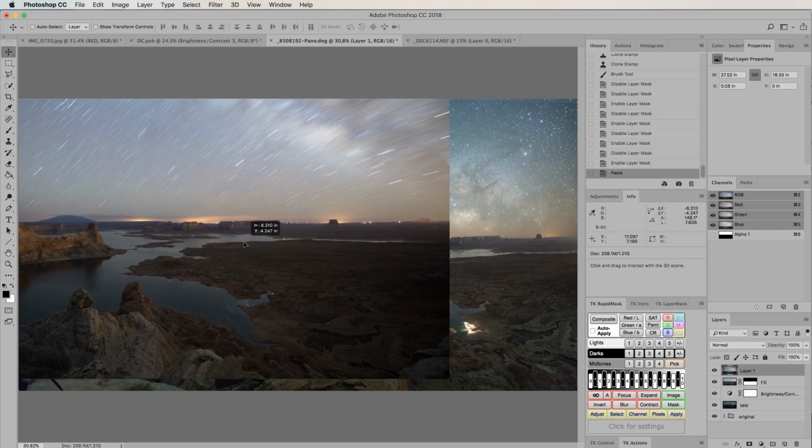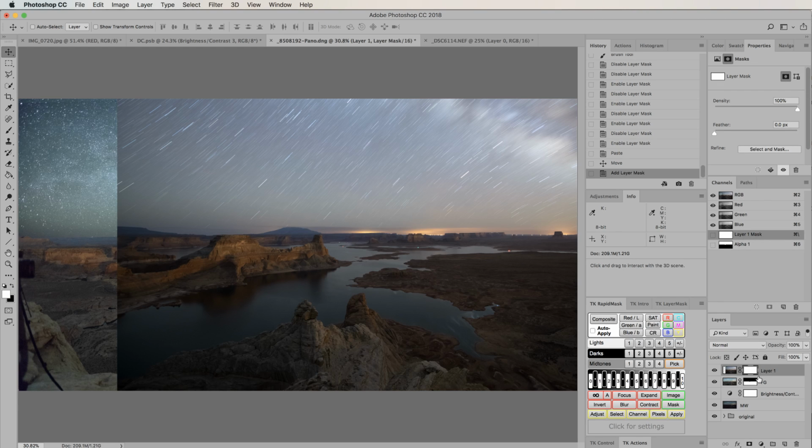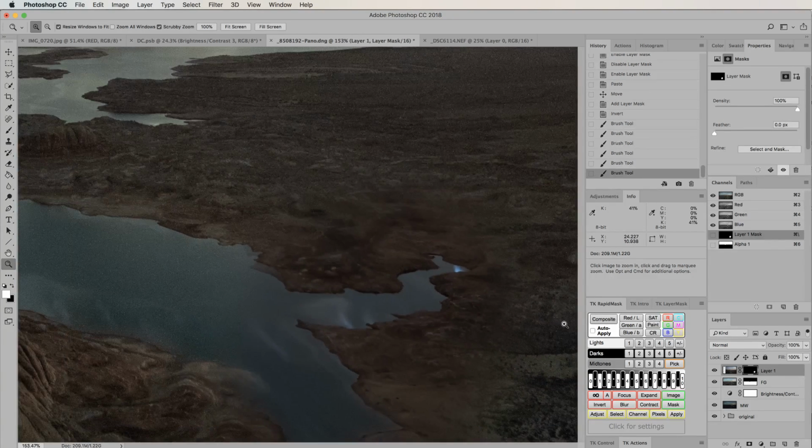So now I've got it pasted, and what we want to do is hide everything in this image. So I'm going to put a layer mask on it, and then hit Command I to invert it. So now it's completely hidden, but I want to get the brush, and with white ink in the foreground, I'm going to paint in what we want to reveal at 100%. So I'm at 100%, and right now I can't really see it, so I'm kind of guessing where it is. It's kind of like right there. And so yeah, that looks pretty good.